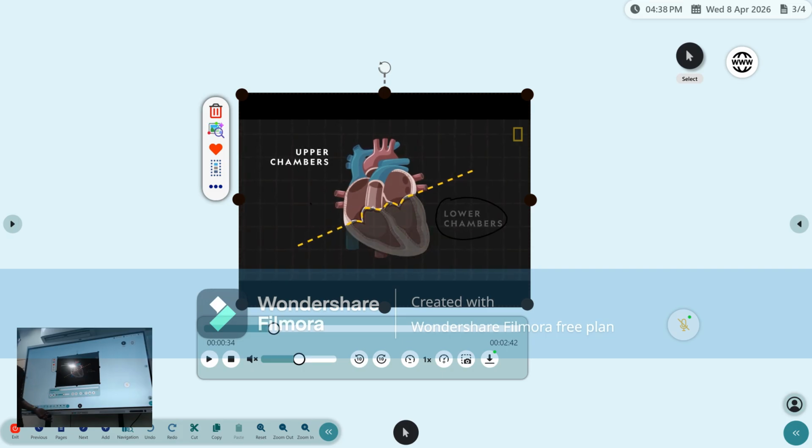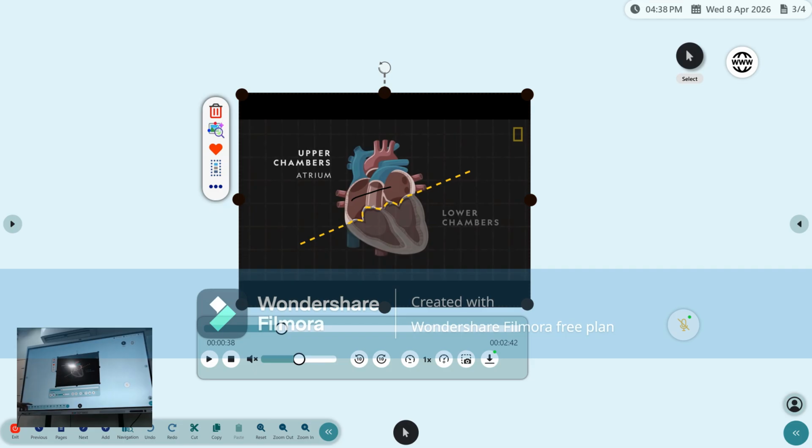So this was the first time that we annotated on the video. You will see that the video is pausing. Again, if I play, this was the second annotation where we had done. So these annotations will be saved in the actual timeline of the video.